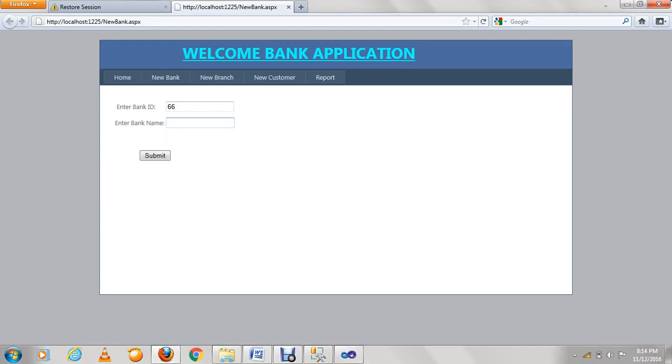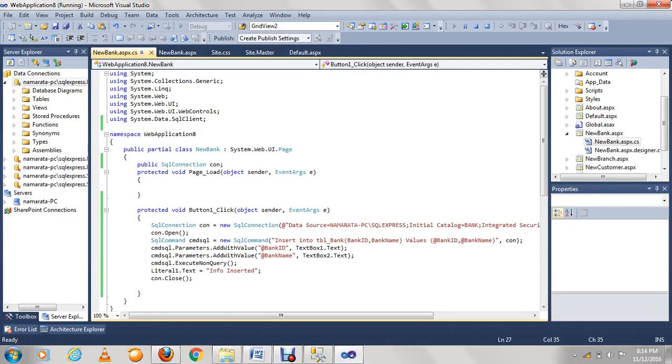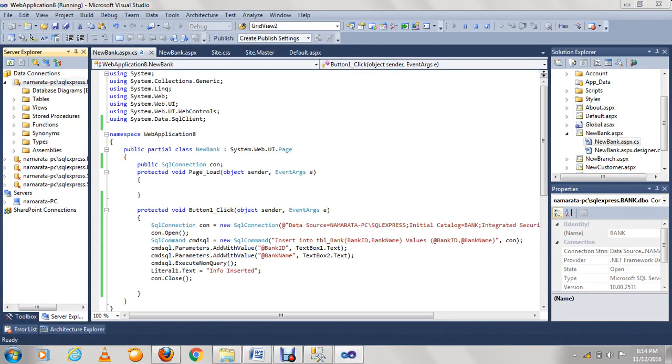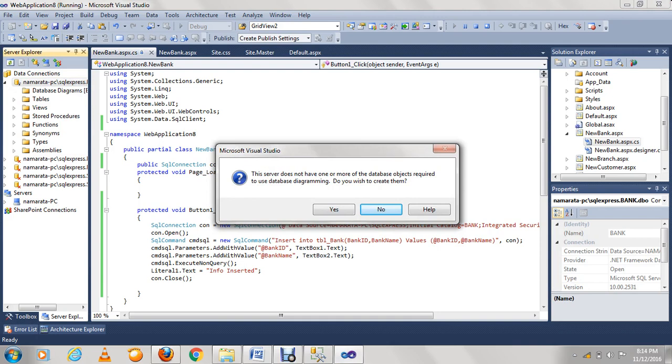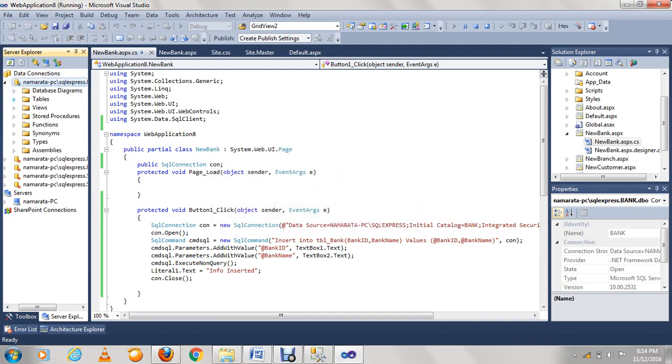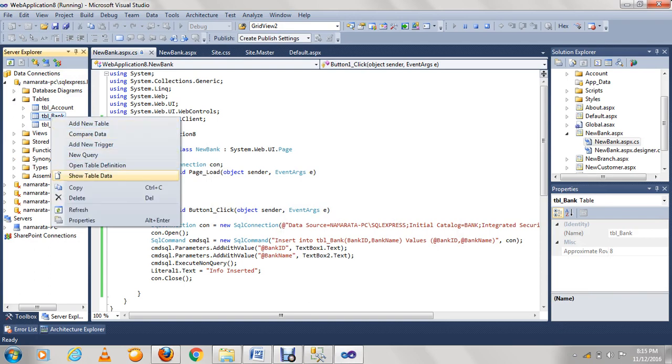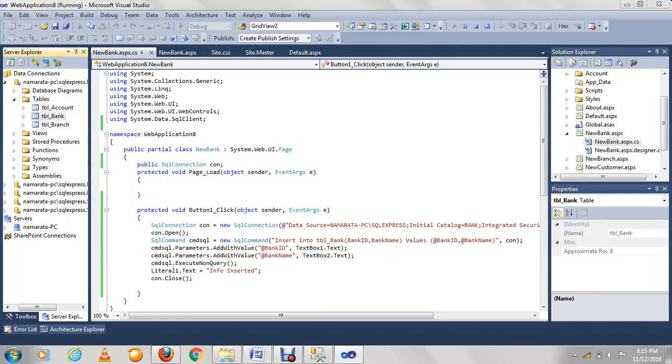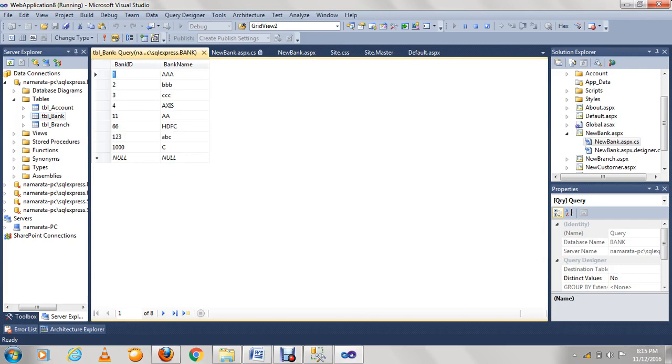So I will add HDFC. Info is inserted. Just I will go to the table. See, 66 HDFC as inserted successfully.